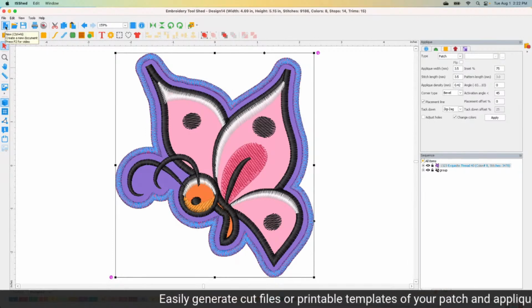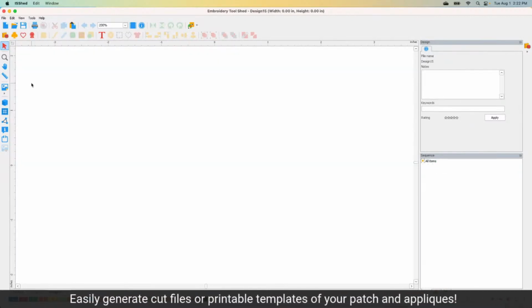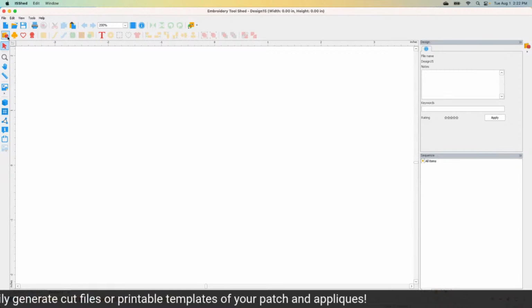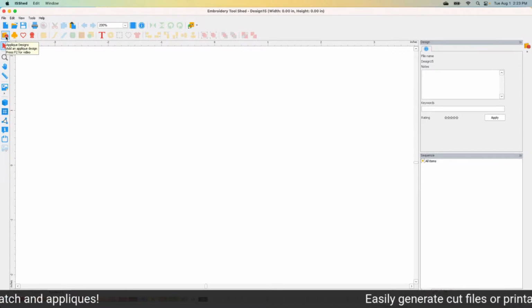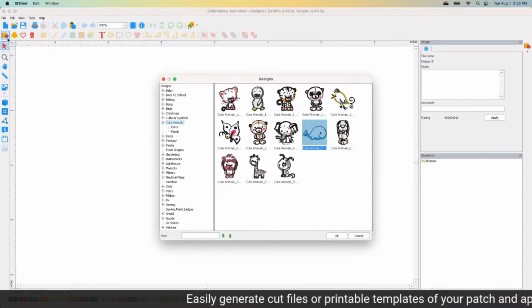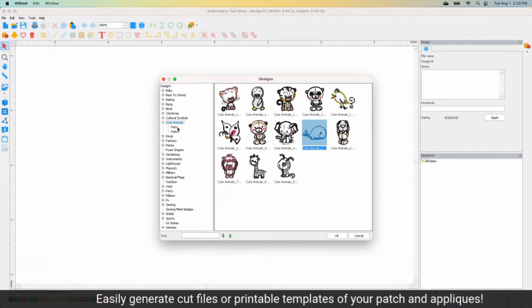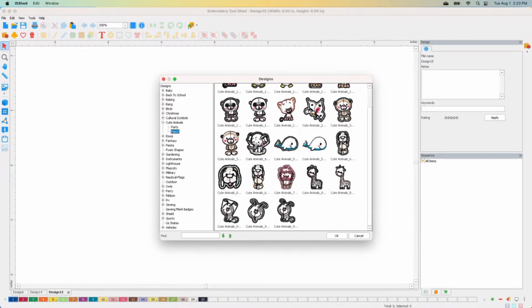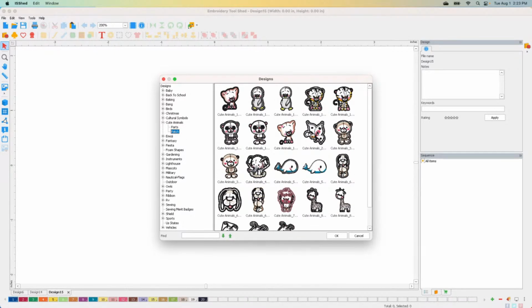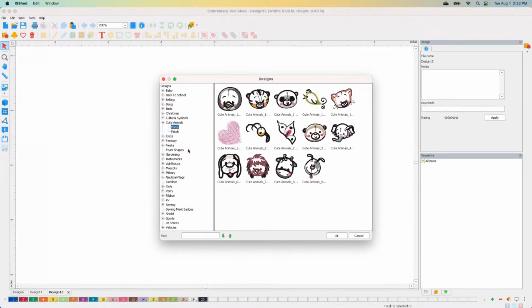So let's go back to a new page here. And let's do one more from this category, and I'm not going to talk so much about it. We're just going to go through the steps, and then I'll talk about saving it for later. So let's go back to the applique designs. For this one, I'm going to go under the patch options here and see what we've got. And look, that butterfly actually was already created for us, so we didn't even have to do it. Let me go to the parts.